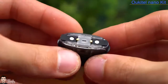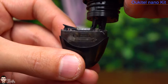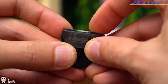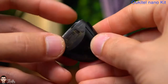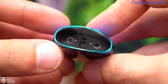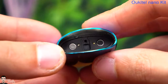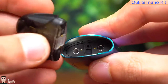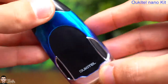There's 2 plugs, one on each side, and to fill it, you should pull both. Use one of the holes to fill it and the other opening to let the air escape. Then close both and let the pod sit for 5 minutes or so, especially when you fill it for the first time. And again, super hard to see the liquid level inside. Inside the device we have the magnets, very strong magnets that keep the pod connected, and we also have spring-loaded gold-plated contacts that make contact with the pod, and a little hole that leads into the activation switch as this device fires and activates automatically when you puff.